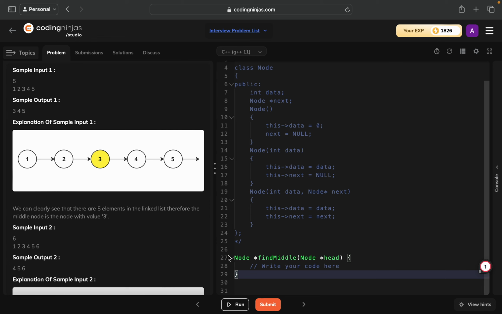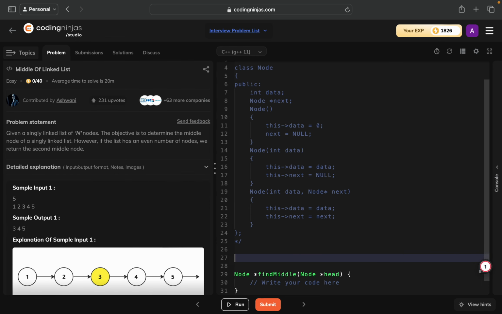Let's just create a function to get the length of our linked list. So here we go, int length. What we need is only the head element. It's Node. Always remember to use the correct capital letters and all that stuff. Later on it will create a headache for you.